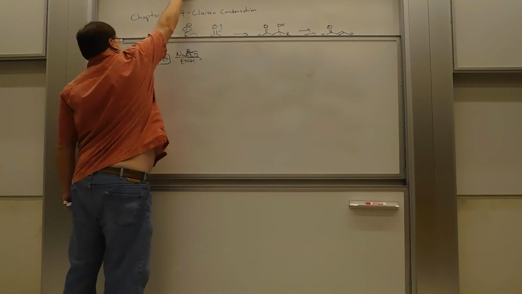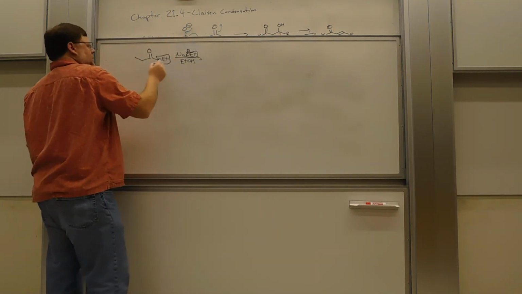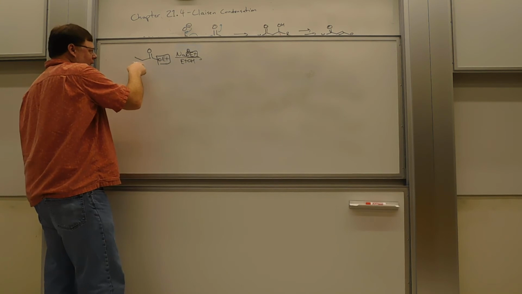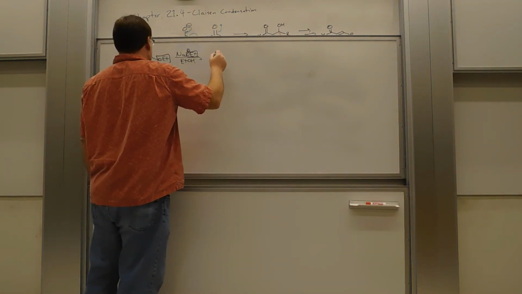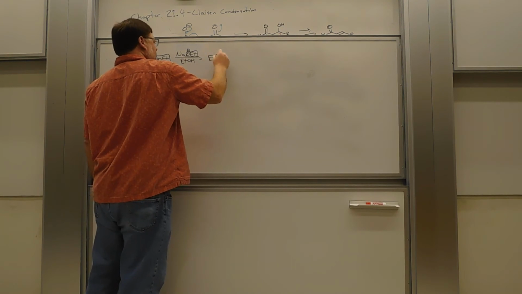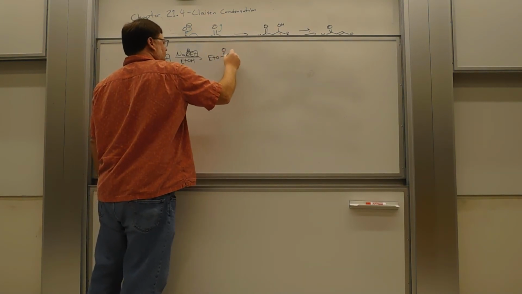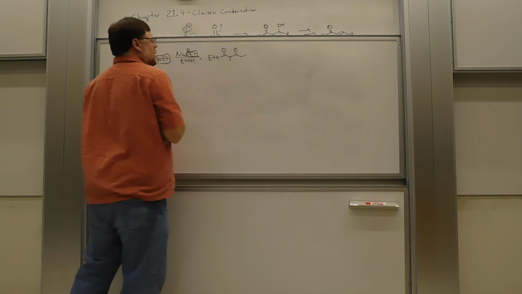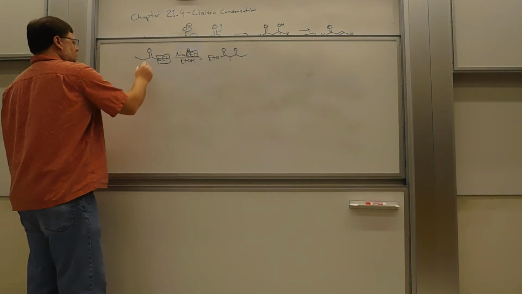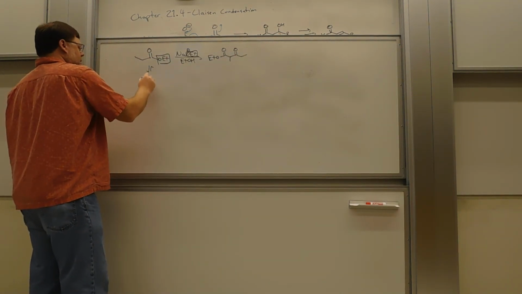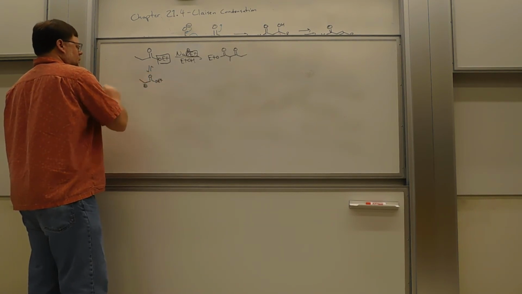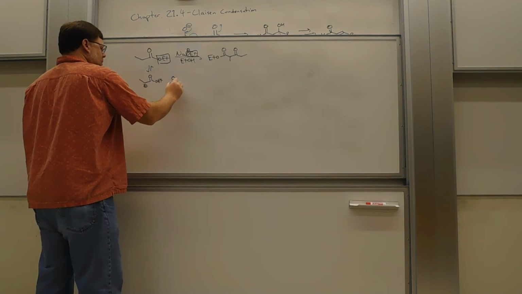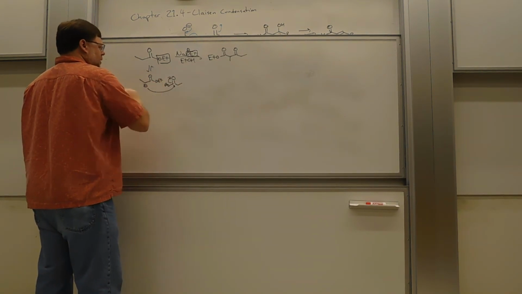So this is going to deprotonate here. We're going to get the enolate of ethyl propionate, and that's going to add to ethyl propionate. So this is going to be our product, and I'll take you through how we get that. There's the product. So we deprotonate, and then that adds to a neutral version of itself.